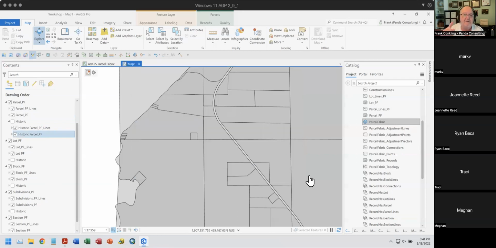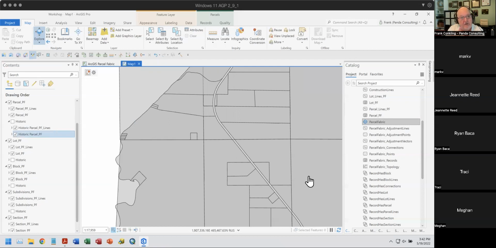Again, it's got some intelligence built in when you load it in. Make sure that you load it into ArcGIS Pro by dragging the Parcel Fabric object in. That way the software can interpret it and figure out what's going on.